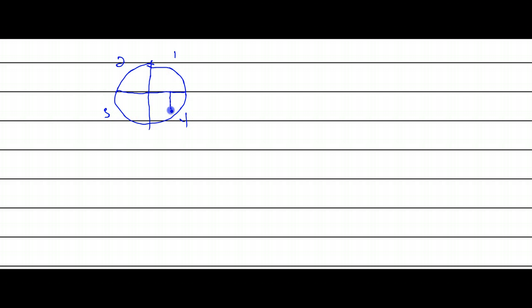If X is here, since it is a unit circle, we know this is going to be 1. So this is square root of 11 over 6. So we need to solve for Y, right? So we know Y is going to be negative. So whatever we get for Y, we just have to make it negative.